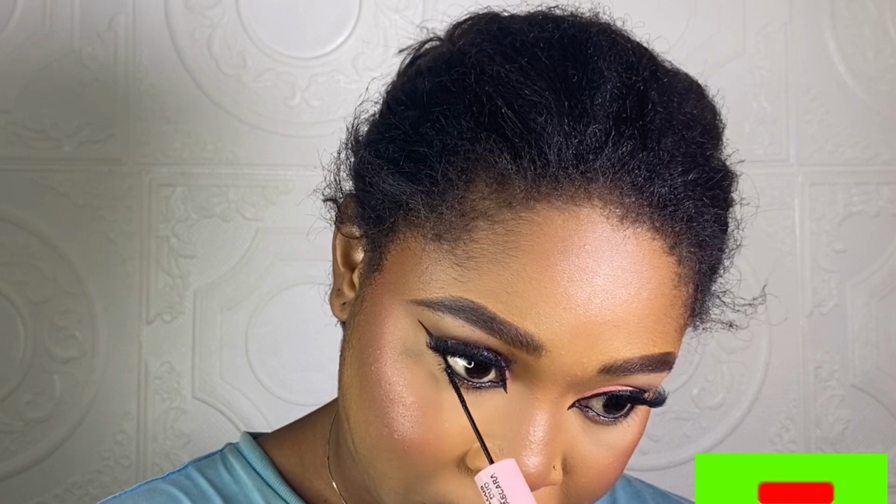Then I applied my lashes out of camera. Sincerely, yeah. So you go in with your mascara. This mascara is just everything because it has the down lash side and the upper lash side. So this is the down lash side. Look at how those lashes are looking, and just good. I feel just satisfied. Look at how they look.